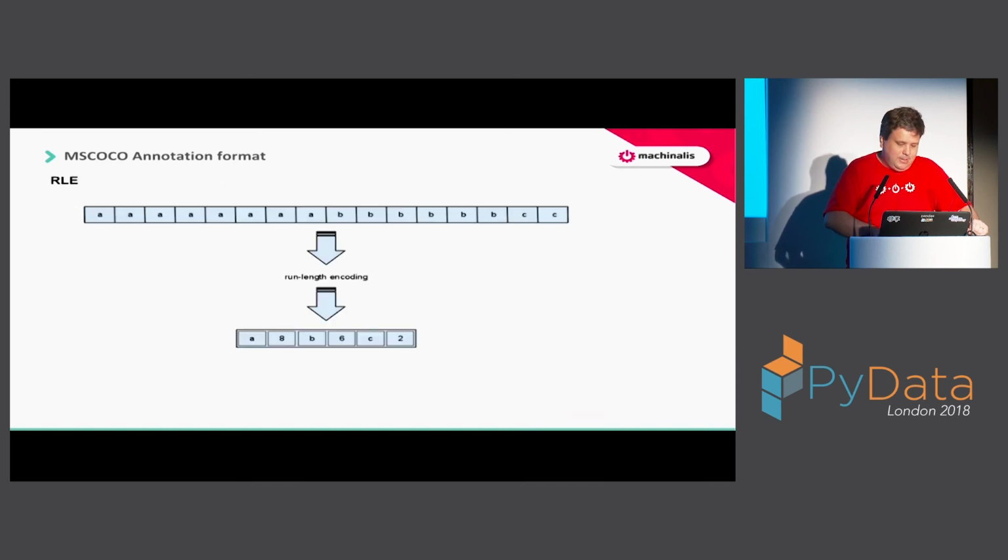Okay, just a representation of the encoding of the mask. Basically, you have the type of the element and the number of times it appears. A 8 times, B 6 times. Well, this is the way we have to compress the mask representation.